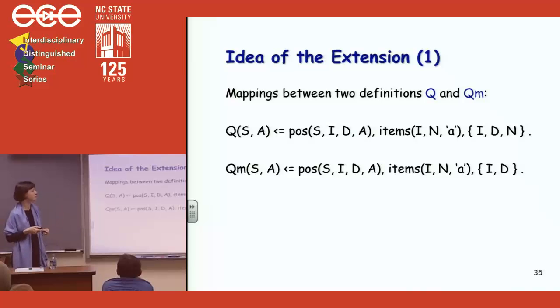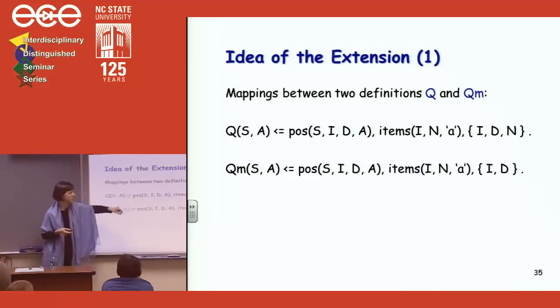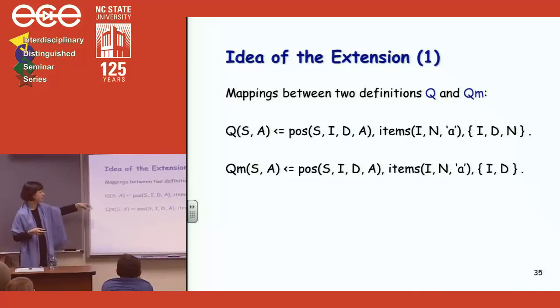So how do you extend this? So here's our Q. This is our QM. What is the difference between those two queries? The difference is just in the curly braces. So basically, conceptually, because you have more variables in the curly braces here, you can get more copies of the same answer in this query than in this query on any database. Does it make sense? So remember, we removed all variables from the curly braces, so then we cannot get duplicates in the answer at all. Right? So the more variables in the curly braces, the more copies you can get of the answer.